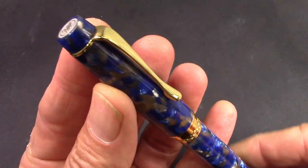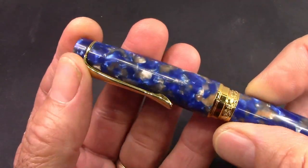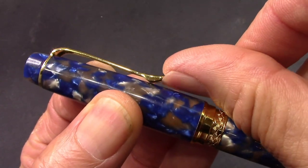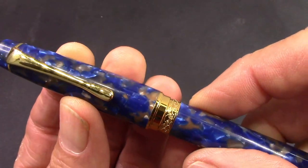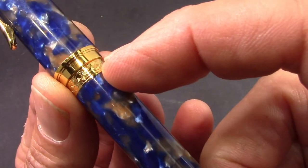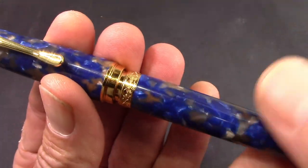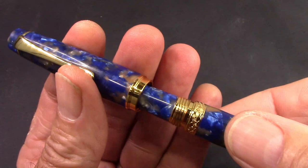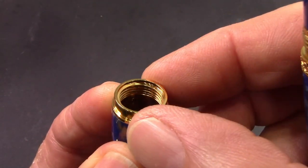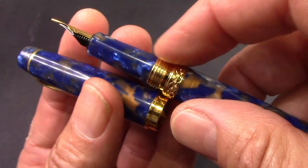So this pen is very solidly made. Fit and finish is good. Nice designed functional clip. The gold plating is nice. There's some little design scroll work there, which is actually in the barrel. So that's one of the things that this pen has done. There's a lot of metal in it. You know, the metal cap band extends and is glued in place here, so it's metal on metal.